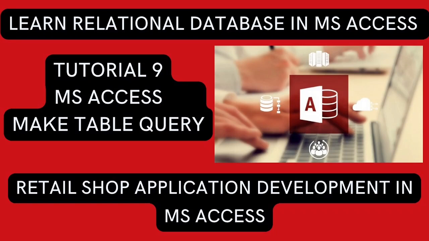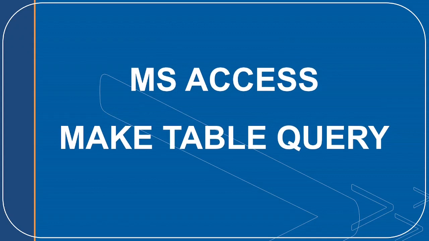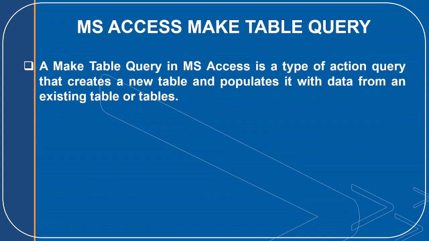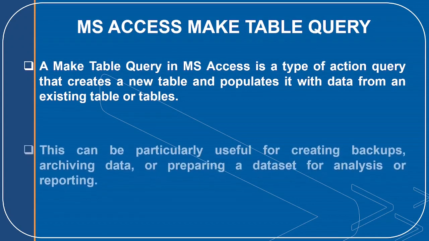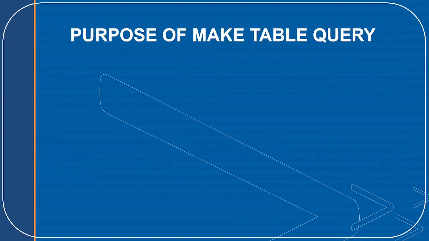In this tutorial, I will teach you msaccess make table query. You may ask me, "Sir, what is make table query and why it is required?" I'll explain. A make table query in msaccess is a type of action query. It creates a new table and populates it with data from an existing table or tables. This can be particularly useful for creating backups, archiving data, or preparing a dataset for analysis or reporting. These are the purposes of a make table query.